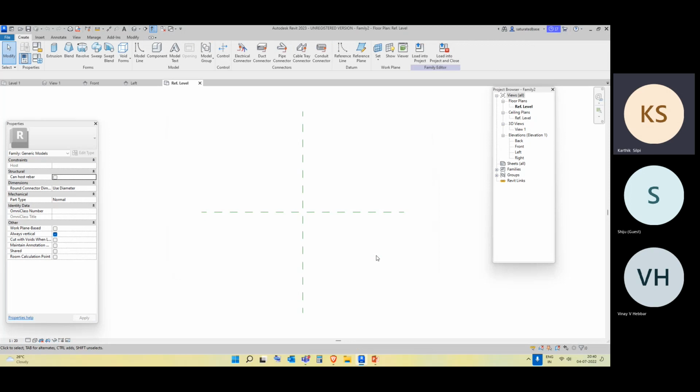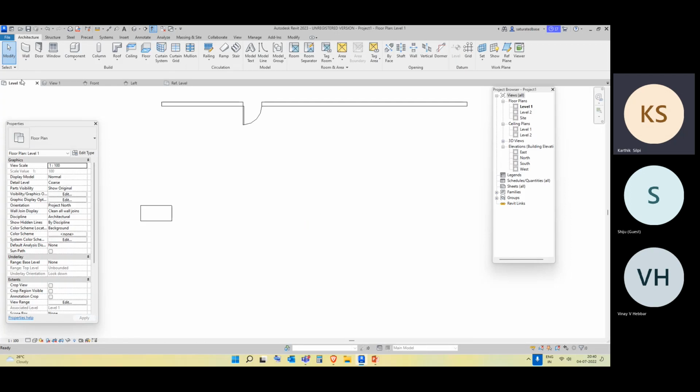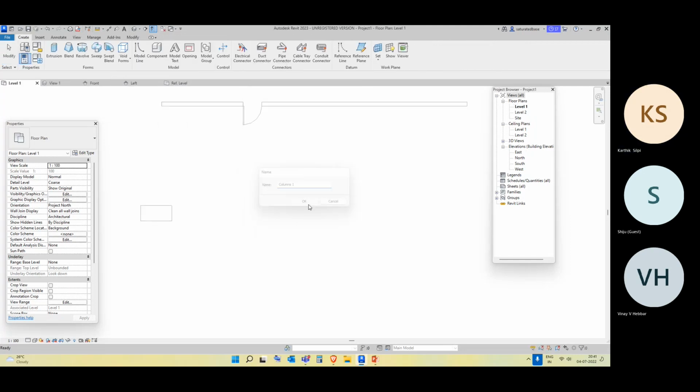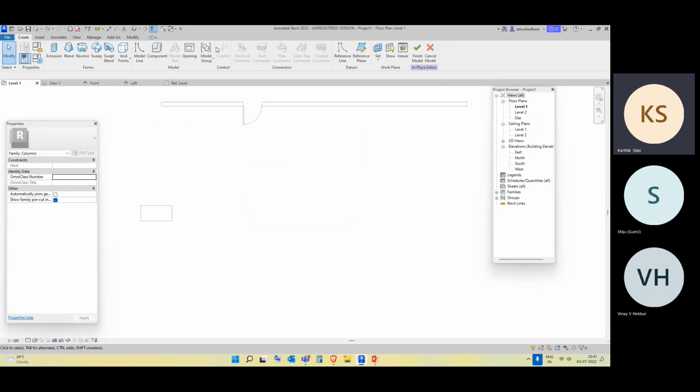You can see as soon as I hit the family template, the whole environment changes. This we have seen somewhere, where as soon as I go to floor plan and hit model in place and select anything, I will be in this environment. But there, I will be in the project itself, and whatever I create, I'll be placing on that project.